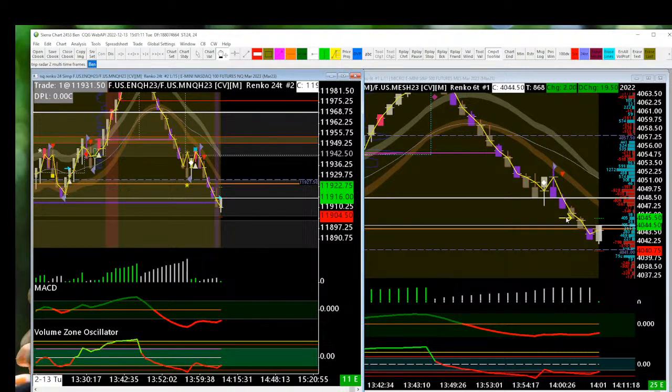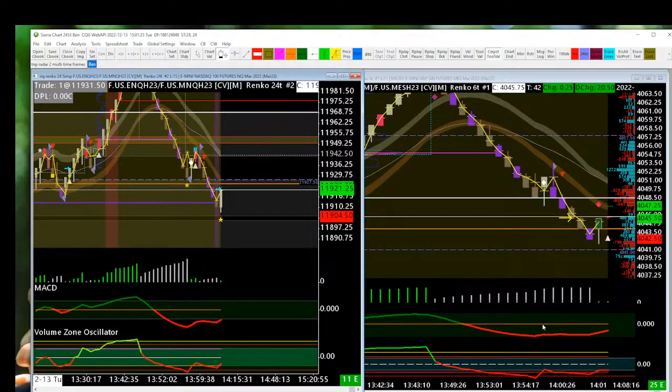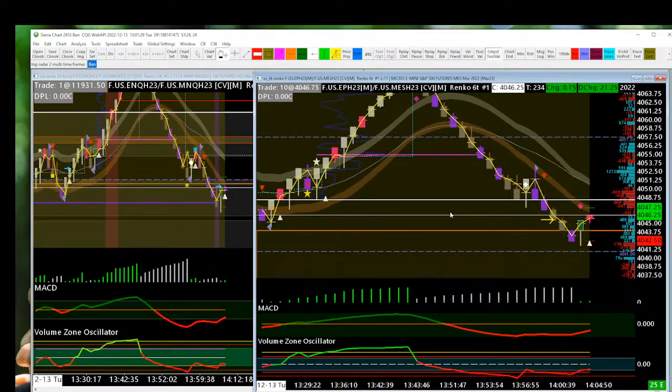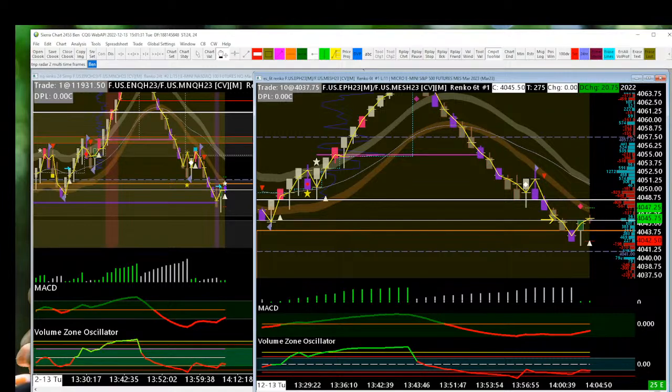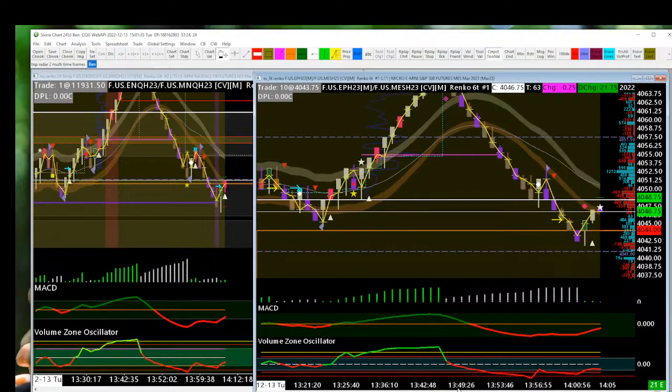The arrow here might be vulnerable to get trapped. See all this red? If we can leave them behind, it could squeeze. Purple bar. Do we get a green bar here? That would be, it's right at the level. Again, you're trading against the grain, but oh, interesting. Volume anomaly. I would not touch that. Not for me, unless, no, I mean, it's really aggressive.